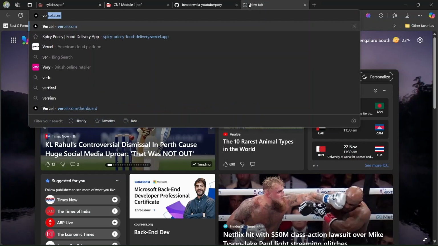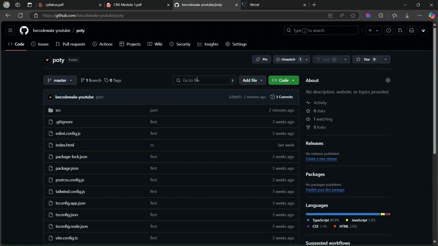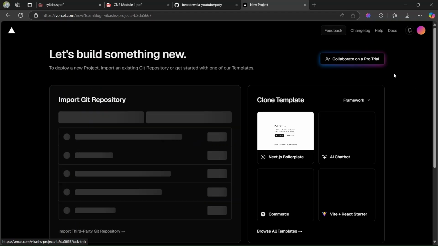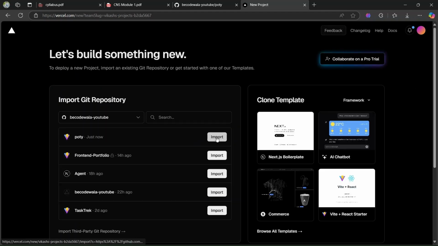Now go to Vercel for the deployment. You can use GitHub also, but that's not a very good option. When you log into Vercel, you will find add new project. Click on add project, and it will ask you to connect your GitHub. If it is not connected, connect it first, and if it is connected, it will show all the repos you have uploaded to GitHub. Here we created one 49 seconds ago, you can see it's showing. Now we have to click on import.